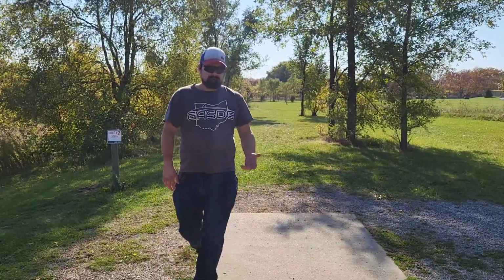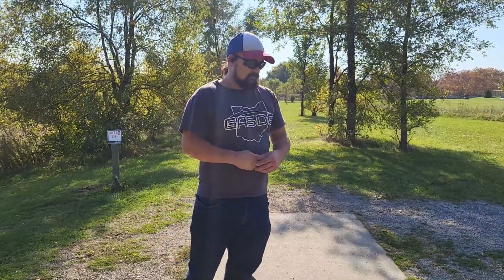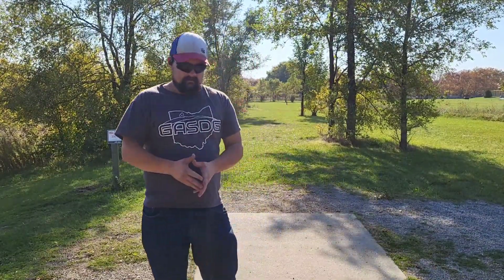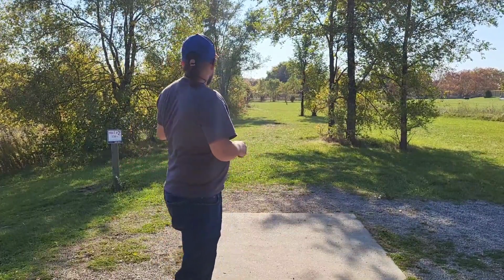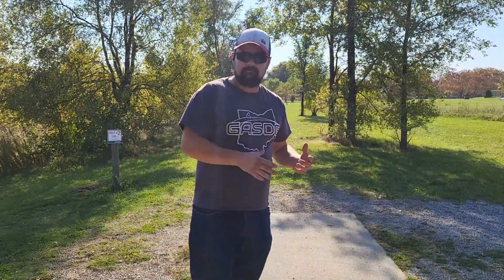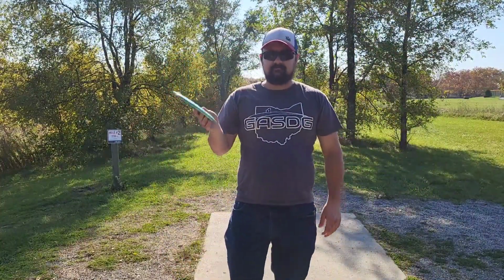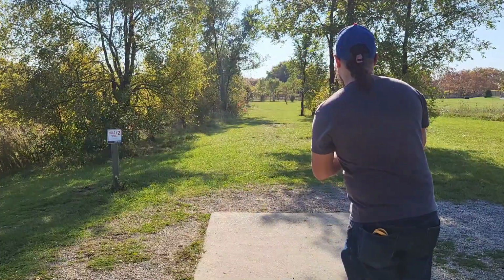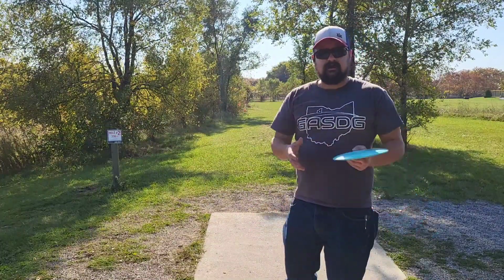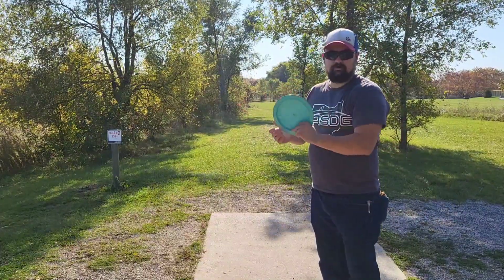So they hit that limb, but it was, again, better than the last few months. So we're gonna try Grace forehand, and we might try a distance driver just to kind of get an idea, and then we'll look at where they're at. Grace forehand. And for this one, I think I can start over here on this side, because I can turn it over more.